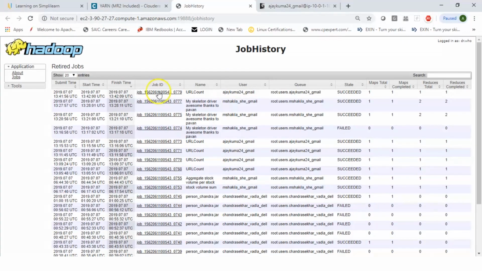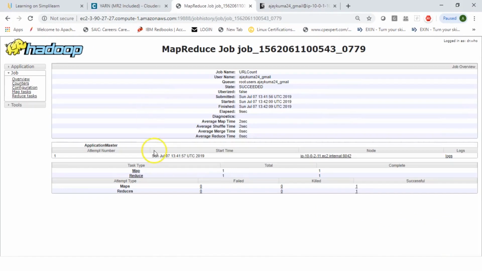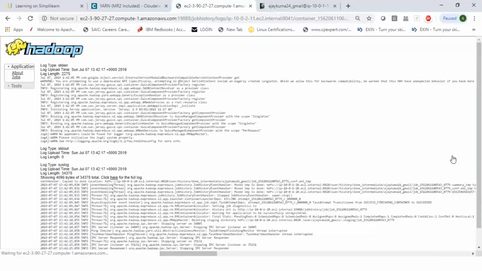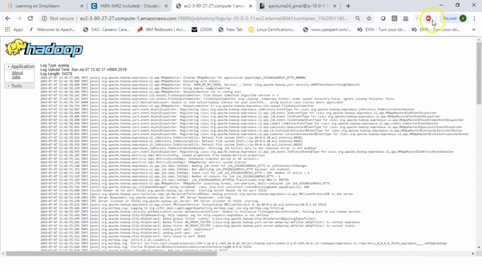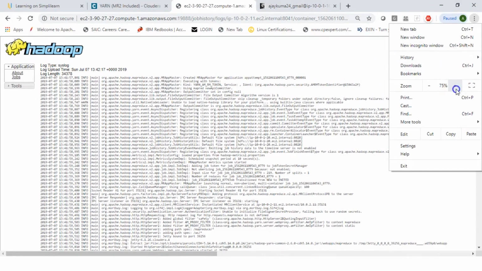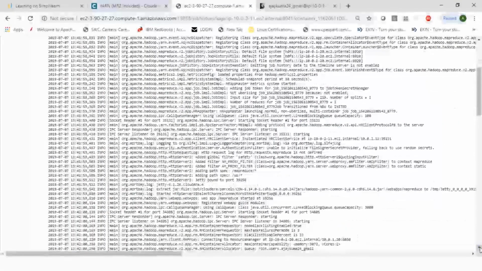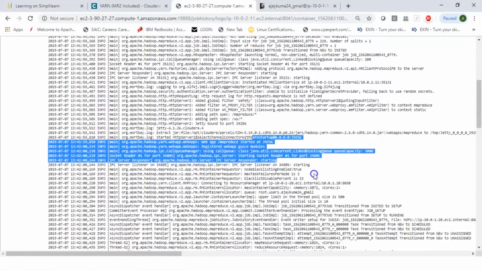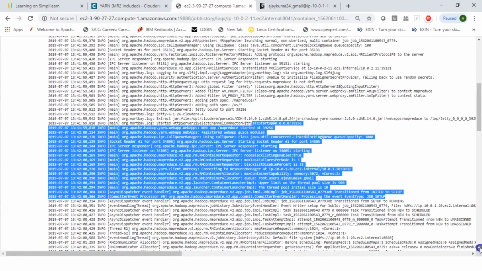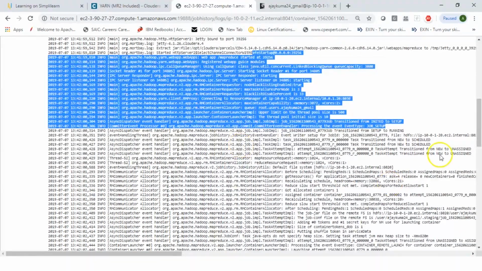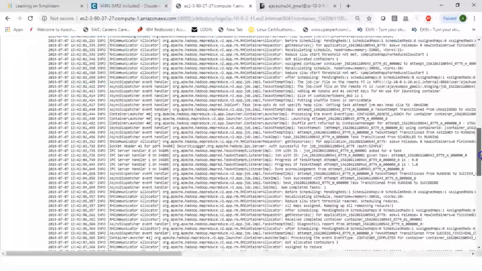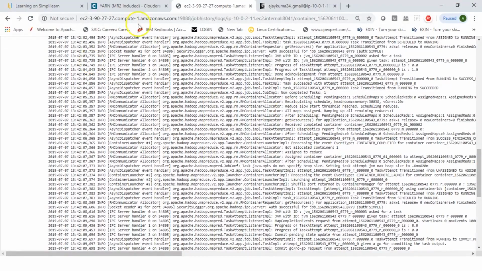And here I can look at this one, which shows me that there was one map task and one reduce task which ran. Well, we can always go and look into the logs to see more details if we are interested, and we can click on full log, which can then give me detailed information of what happened when the job ran, on how the container was allocated, how the container moved from request to being initiated to being used to being released. We can always look into the log here.